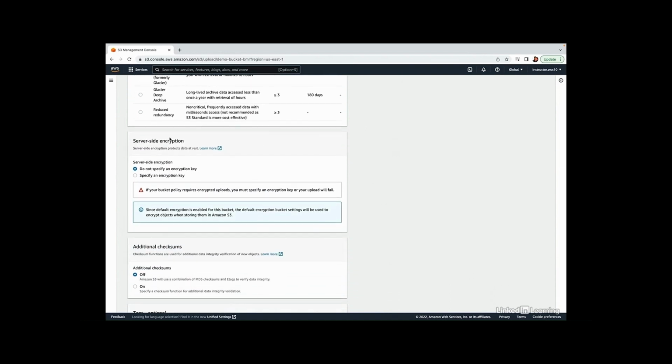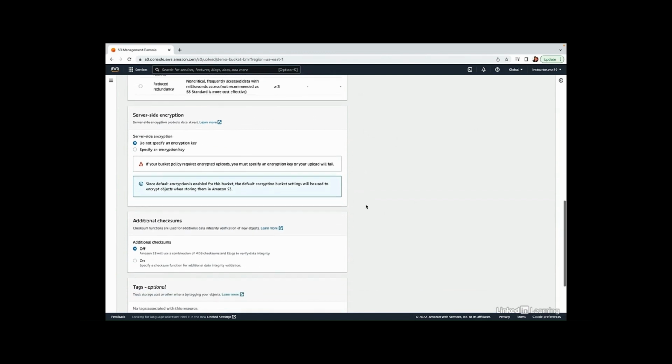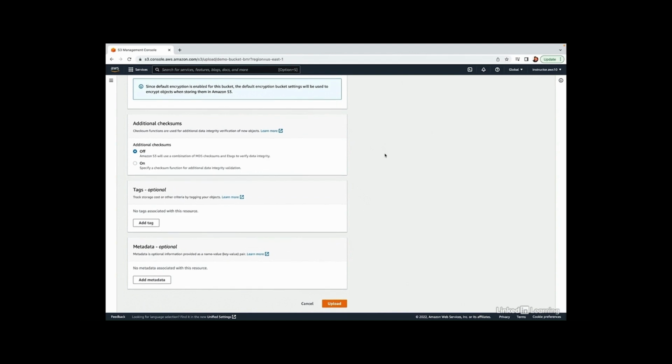Server-side encryption. So we already selected this at the bucket level, and that'll take place for all the objects that go into the bucket, so we don't need to do anything here. Checksums are an optional feature that you can turn on on a per object basis that will give you a hash that you can check over time with your reference that you keep to make sure that there's been no degradation in an individual object. That's a pretty rare event, but this is a useful feature for archivists and folks like that. Finally, we've got tags and metadata.